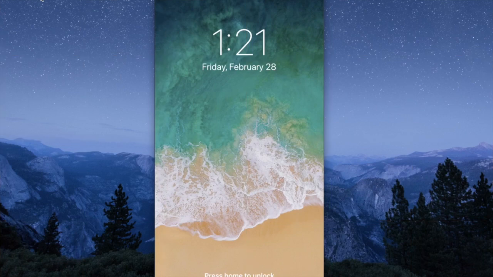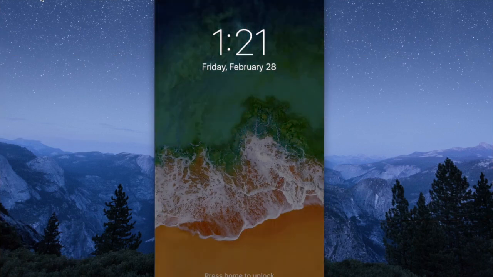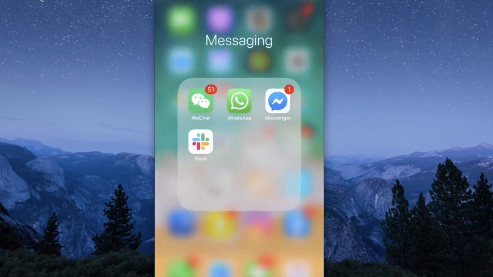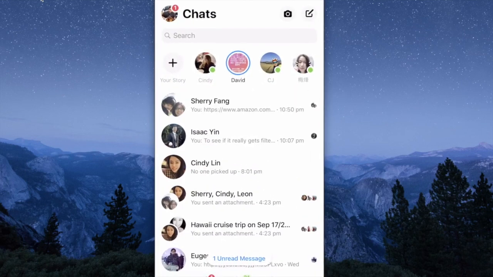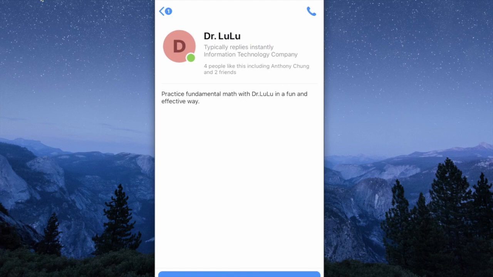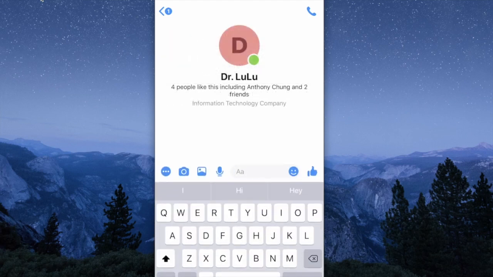I'm casting my iPhone screen onto my MacBook, and the demo is on a chatbot. It is a Facebook Messenger chatbot. It's called Dr. Lee. And I'll talk a little bit more about the background of this chatbot. But basically, it tries to ask some simple math questions, specifically multiplication questions, just single digit. So let's start with hi.